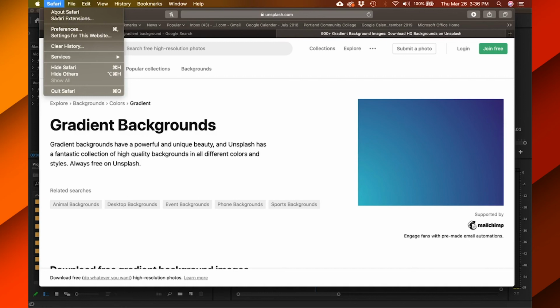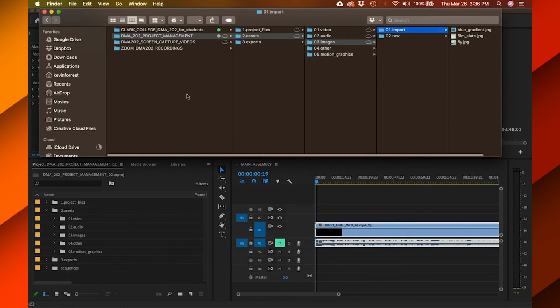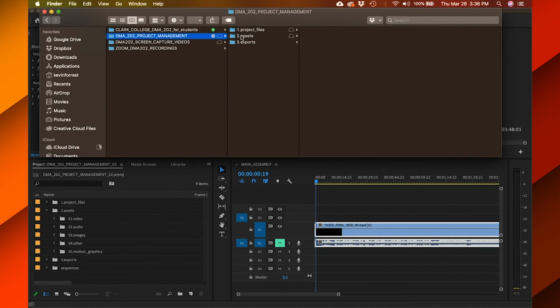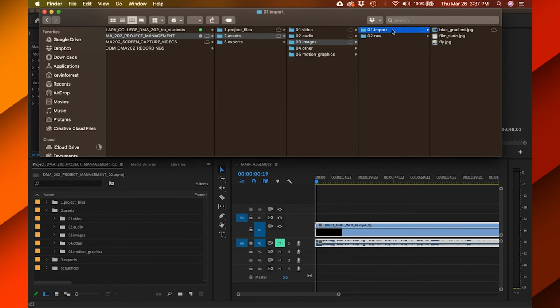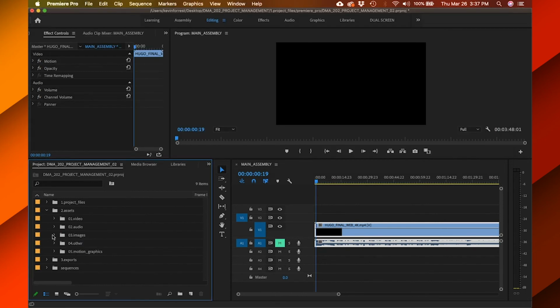I'm going to hide Safari. Look at that. So this is our project. Assets, Images, Import, Blue Gradient. I'm going to snag that. And remember, I have to bring it into Premiere. It won't just do it by itself. Let's see if it got it.